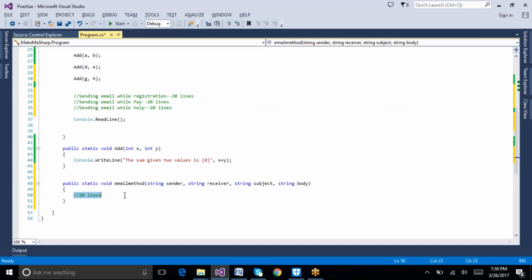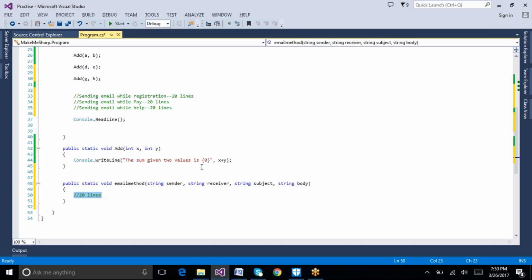So these 20 lines will be reused here. This is how we are reusing our code to simplify our application development. I can't go and write 20 lines of code to send an email every time I need it. That is not a good practice.